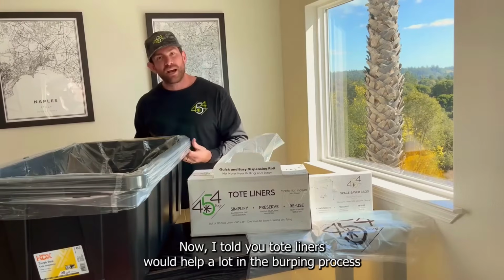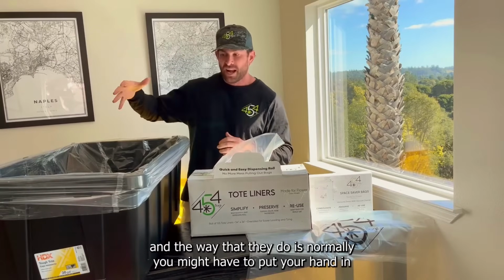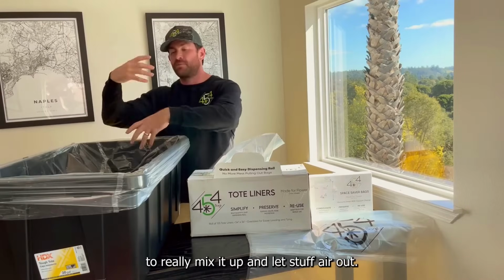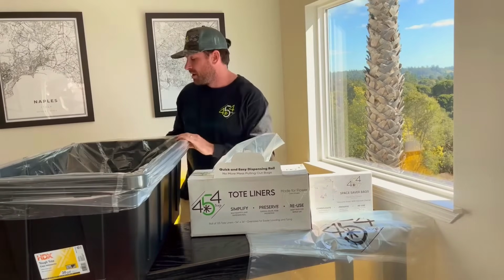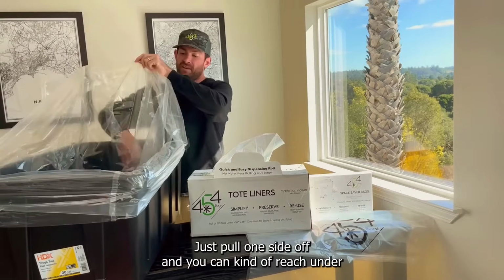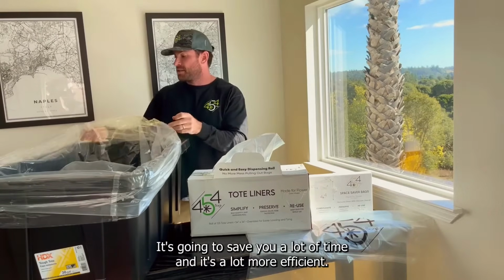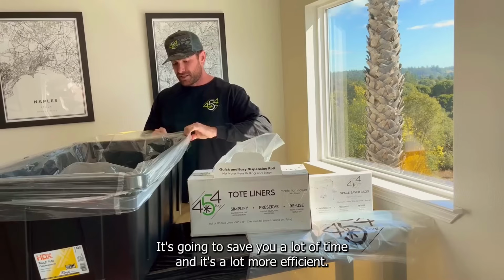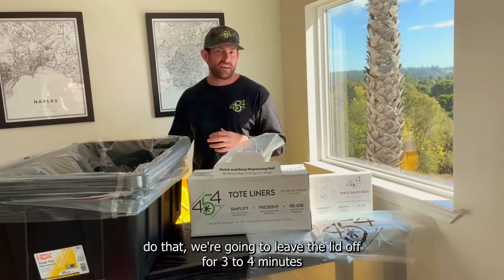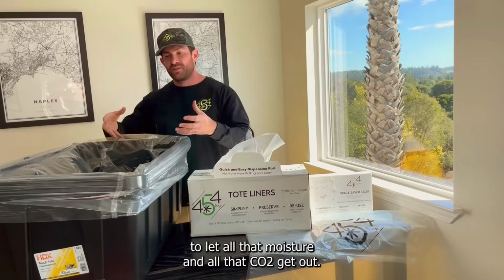Now, I told you the tote liners would help a lot in the burping process, and the way that they do is normally you might have to put your hand in and sift to get buds from the middle and the bottom to the top to really mix it up and let stuff air out. But with the tote liner, we don't have to stick our hands in. Just pull one side off and you can reach under and agitate a little with your hand and mix it up. It's going to save you a lot of time, and it's a lot more efficient. So once we do that, we're going to leave the lid off for 3 to 4 minutes to let all that moisture, all that CO2 get out.